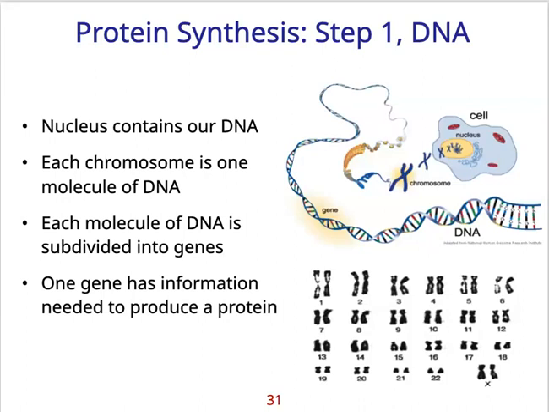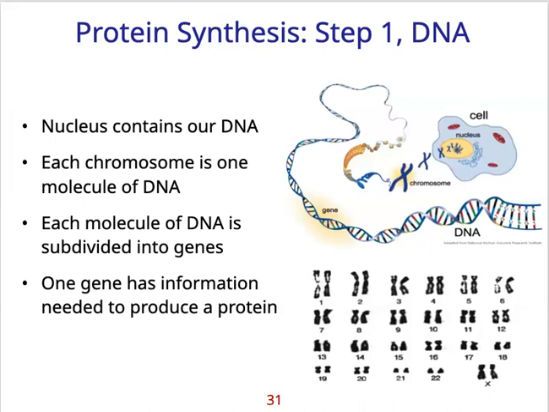We're now going to go over this process from transcription to translation in detail once again. So the first step of protein synthesis is transcription. The nucleus contains our DNA, and each chromosome can be seen as one molecule of DNA. And within each molecule of DNA, there are genes.